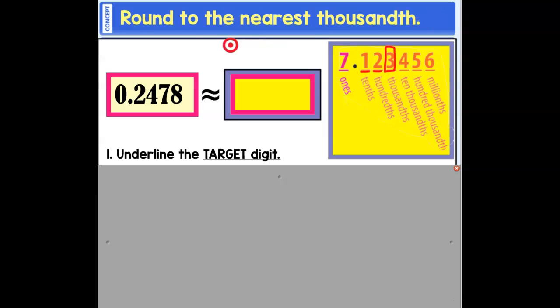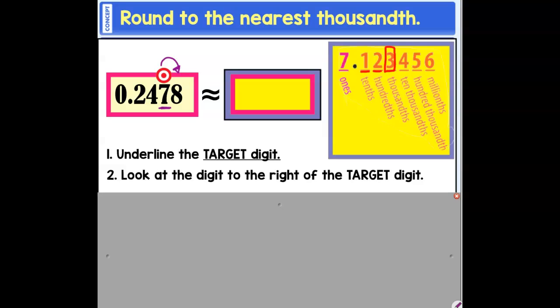I'm going to mark my thousandths place first: tenths, hundredths, thousandths. I'm going to stop at my thousandths place and underline the digit. I've got a 7, the 7 is in the thousandths place. Now to decide what to do with it, I have to decide, am I going to stay at a 7 or do I need to go up to 8? To do that, I'm going to look at the value of the digit next to it, to the right. I have an 8. Does an 8 tell me that I want to stay at that 7 or am I closer to go up to an 8?